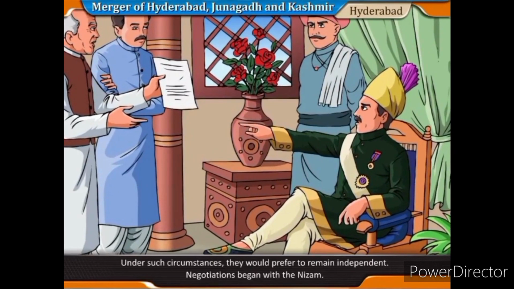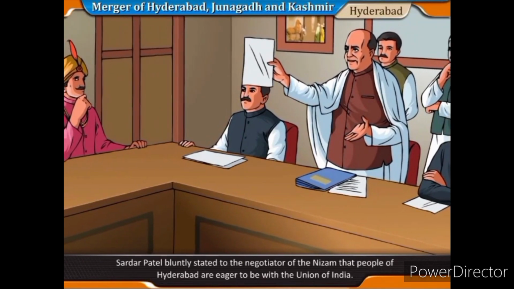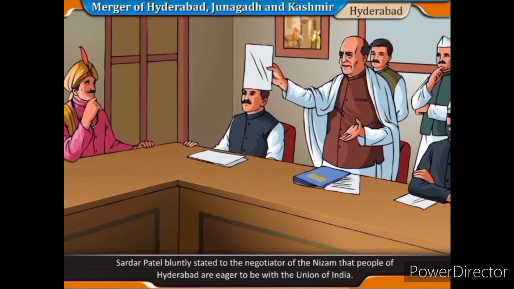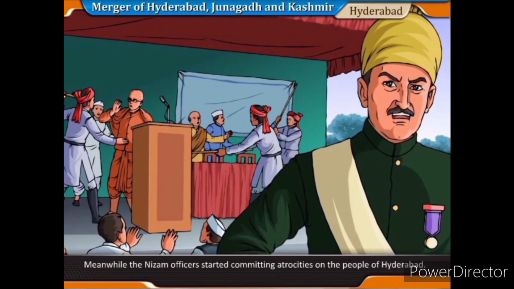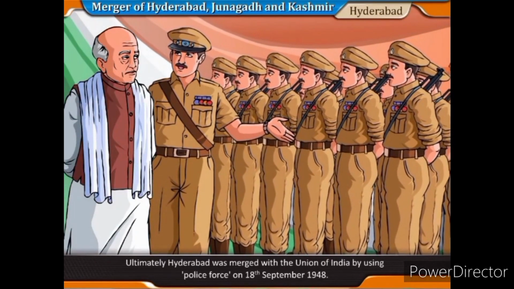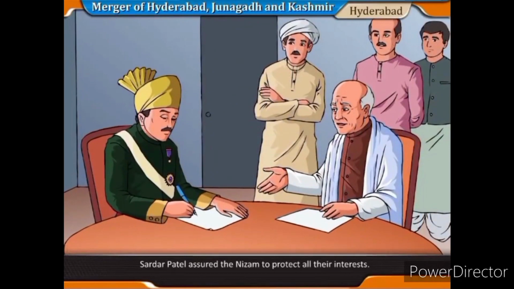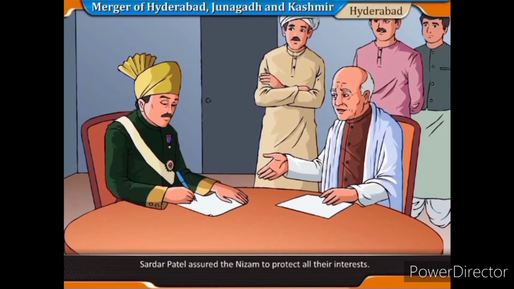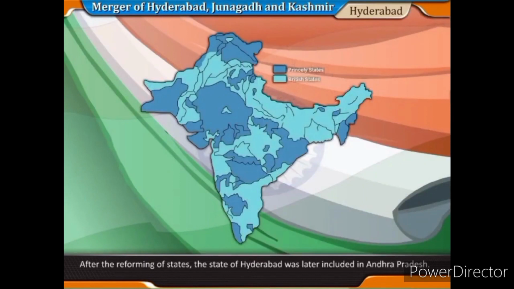Negotiations began with the Nizam. Sardar Patel bluntly stated to the negotiator of the Nizam that the people of Hyderabad are eager to be with the Union of India. Meanwhile, the Nizam's officers started committing atrocities on the people of Hyderabad. Ultimately, Hyderabad was merged with the Union of India by using police force on 18th September 1948. Sardar Patel assured the Nizam to protect all their interests. Kanaiyalal Munshi played a very crucial role in the entire episode. After the reorganization of states, the state of Hyderabad was later included in Andhra Pradesh.